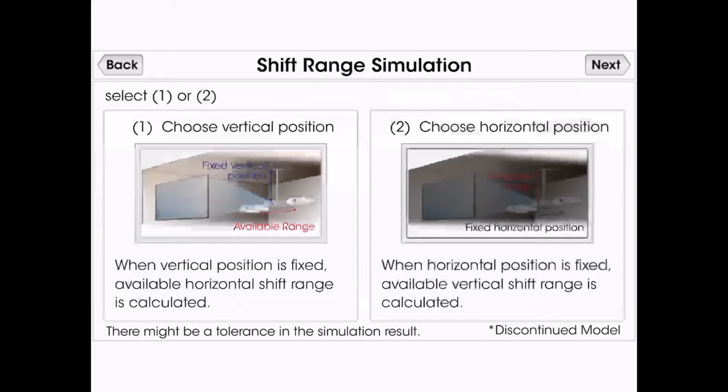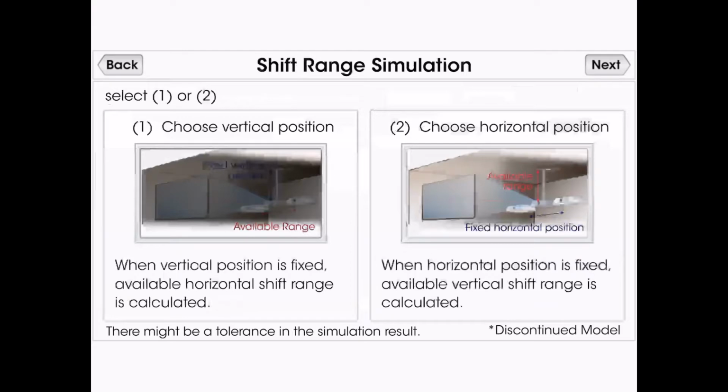So you can choose the vertical position, basically saying, I know that the projector is going to be mounted dead center in the middle of the screen, I don't need any horizontal adjustment. Or I've got a fixed horizontal adjustment and I want to figure out what the available range is vertically, right? So horizontal position is fixed and available vertical shift range is calculated. Or vertical position is fixed, and I need to know what the horizontal adjustments are there. Again, it's a little more tricky to figure out what the offset is if you can't get the projector mounted dead center in the screen. Adds a bunch more complication to the system.